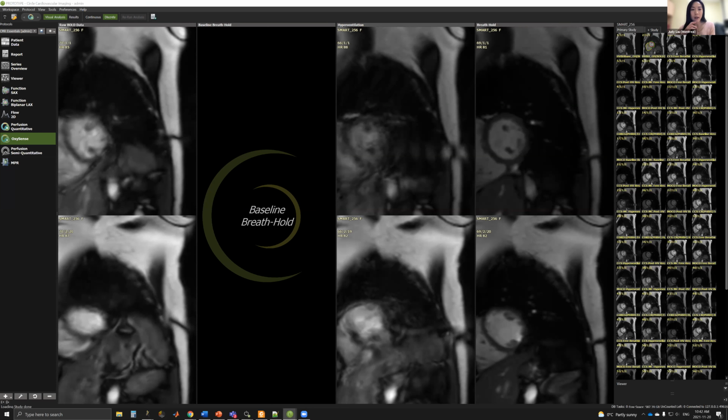Okay, that's great. So it looks like for this prototype, we're just waiting on this final baseline breath hold. Does anybody else have any questions in the audience or any comments on what they see so far? So Mitchell, when I saw the first images during hyperventilation, of course they look, to say the least, horrible. And I initially thought, okay, that doesn't make sense at all to even look at these images, let alone evaluate them. So can you comment on what you do with these and your level of confidence that the values generated from these images are meaningful?